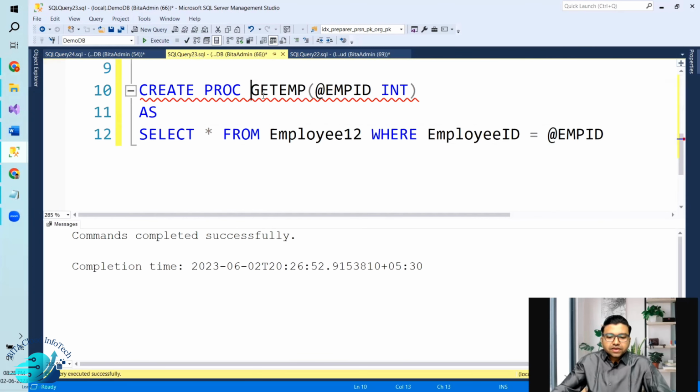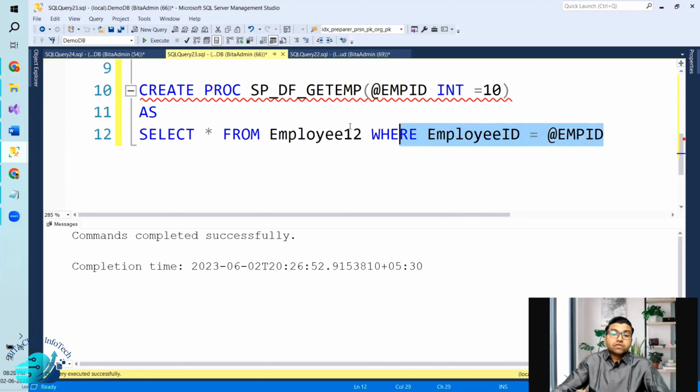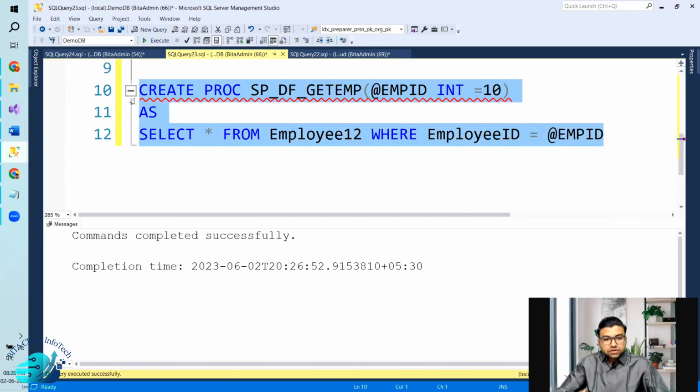I'll name this sp default get employee. Can I write it like this? Will it work or will it give an error? It worked. So this is how we define a default value for the employee ID.